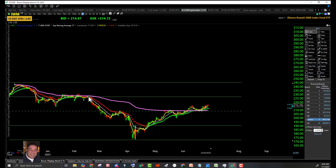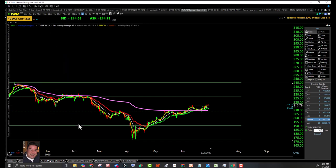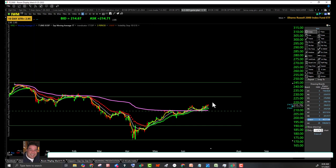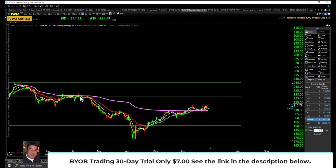That's about 2 months of consolidation right there. Look at that. That starts from December 18th, and that lasts till, oh gosh, look at that, February 20th. So that's 2 months right there. We're not going to get through that in one 4-hour candle. It's going to take a little time to grind away at that overhead supply. But I think they can do it.